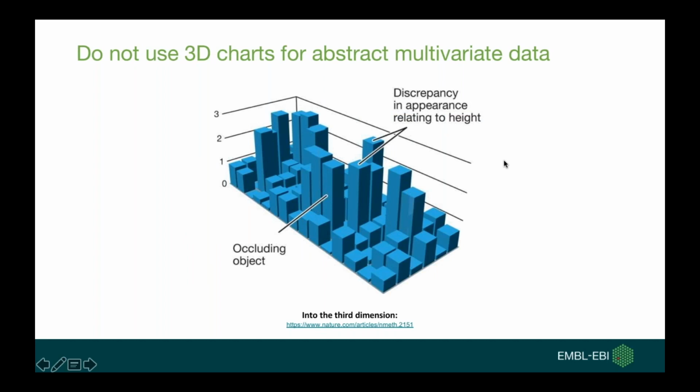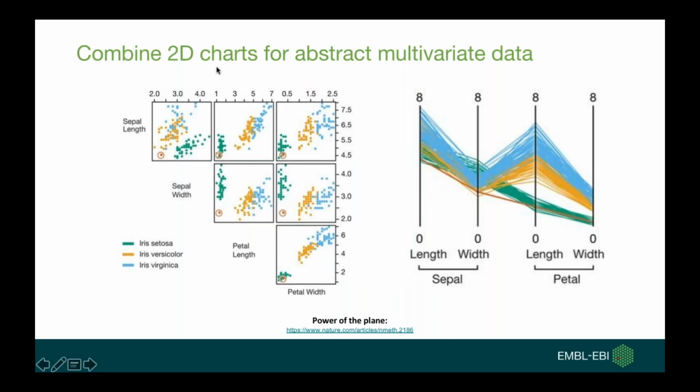Now, this kind of data is multivariate. It has a lot of dimensions, and particularly if we have 3 dimensions, it seems to be quite tempting to use a 3D chart. This is again not a very good idea because it introduces the same problem. So it's quite difficult to judge what the actual values are in these charts, because effectively they are 2D. And also there are issues of occlusion. 3D visualizations are helpful for things that are inherently 3-dimensional, like structures, for example, but not for abstract data. So the right thing to do in this case is to make 2D charts and sometimes combine them. A very popular visualization of several dimensions is a scatter plot.